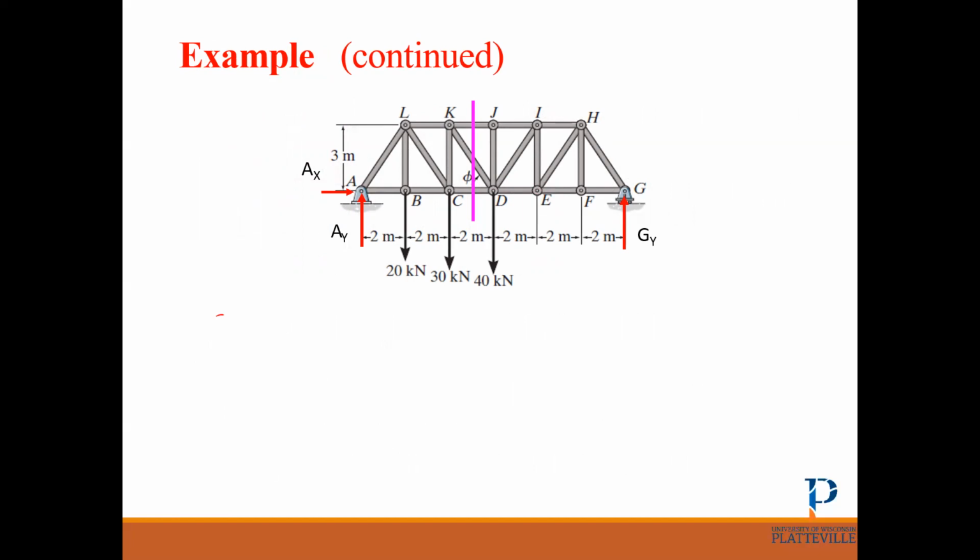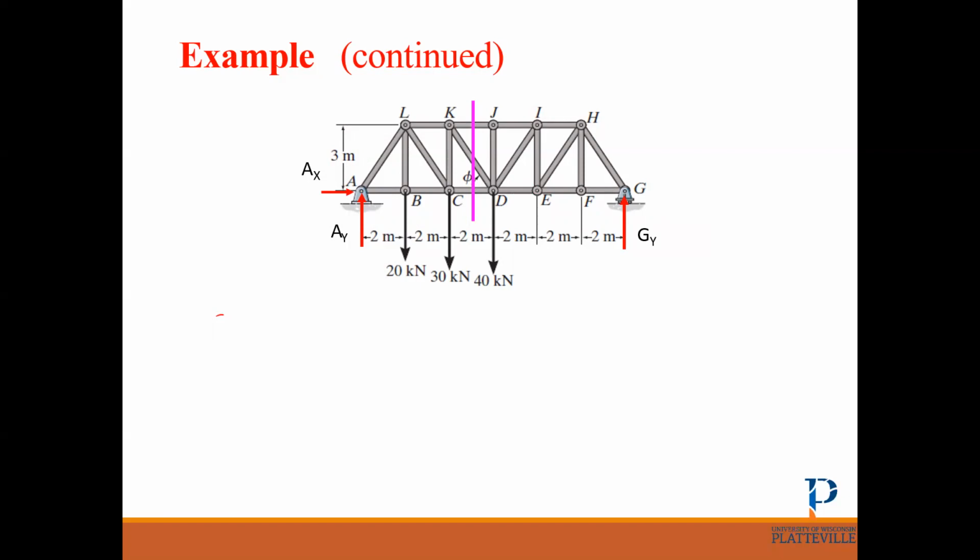For Fy, Ay plus Gy should be equal to 20 plus 30 plus 40 Newton. So this is how we can find one of these, Ay or Gy. But we have 2 unknowns. Maybe a better solution is getting moment about G or Ay. So go ahead and find out what is Ay, and then we really don't need Gy if we want to analyze the left side. So let's think about this way.